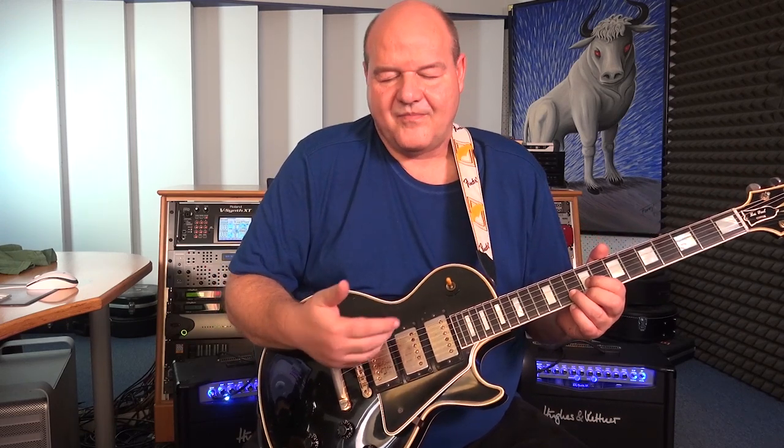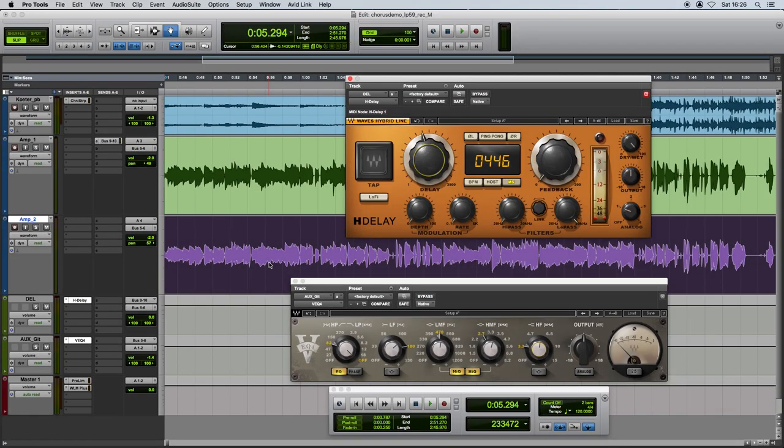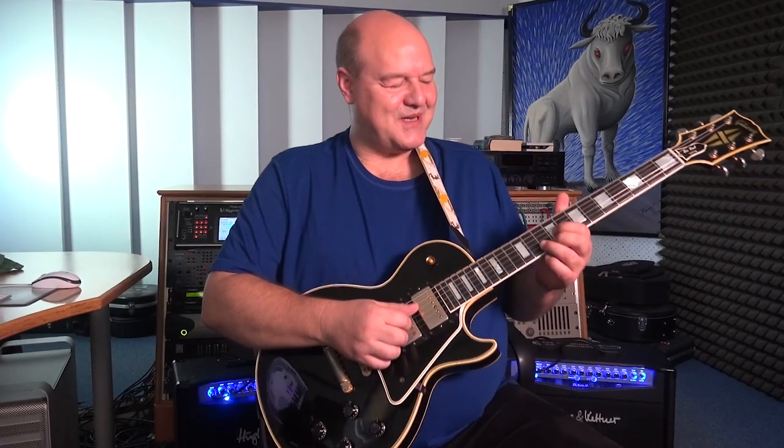And of course, in this delay, it is important that the high frequencies and the low frequencies are cut. So the low frequencies should be cut at around 120 to 140 hertz, and the high frequencies around 6 kilohertz, sometimes 7, sometimes 6. That's it. And a little bit of feedback of the delay, 3 to 4 repetitions.